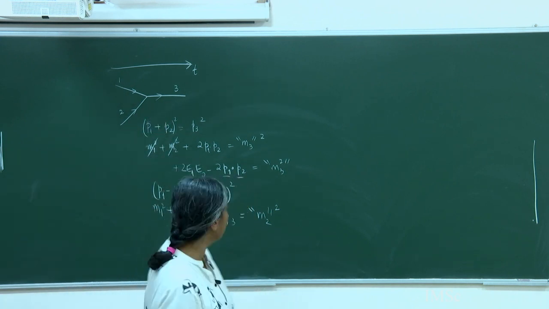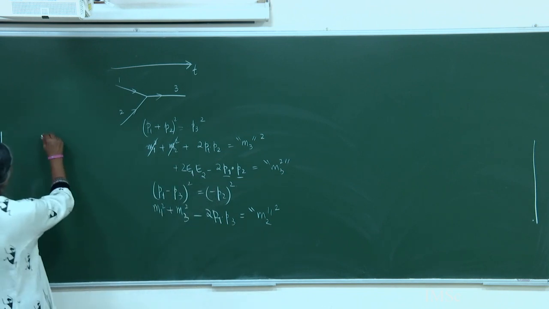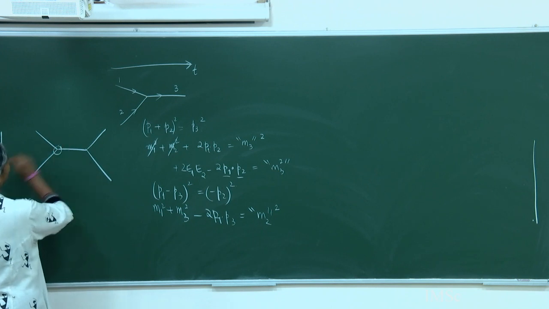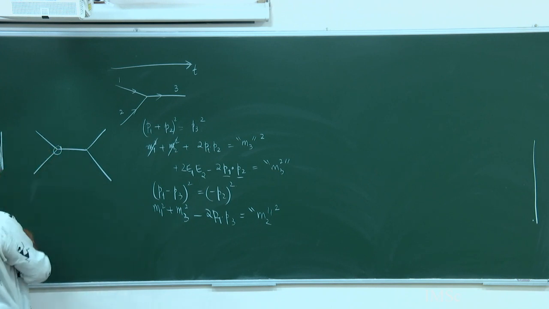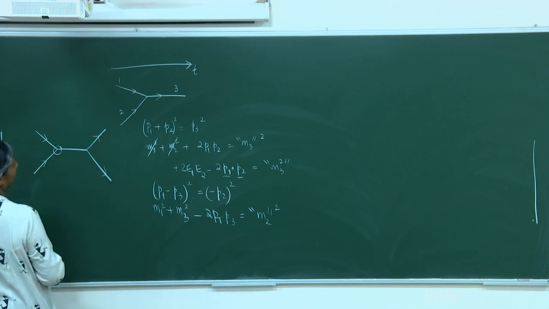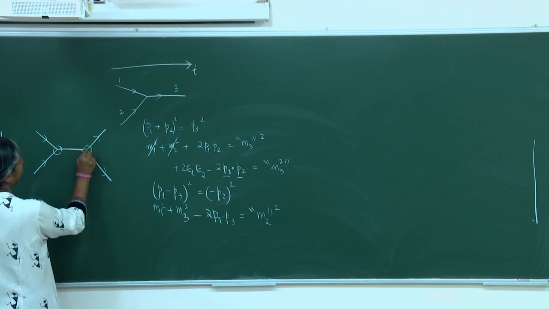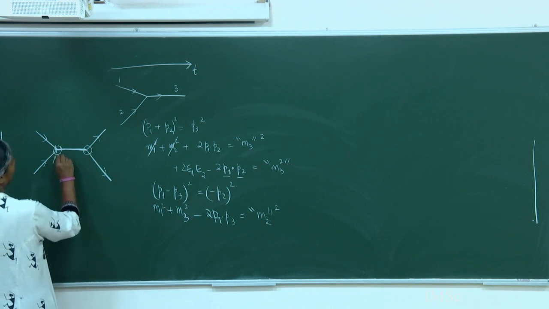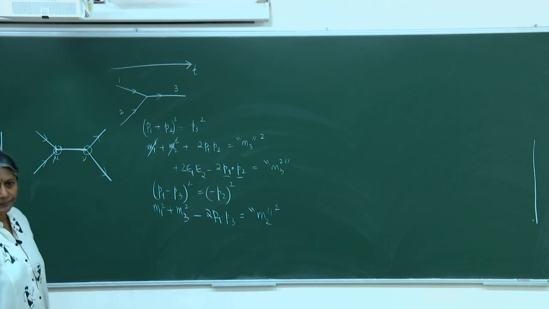Okay, and in electrodynamics we have only a 3-point vertex. So if I have a vertex which looks like this, then this is a 3-point vertex. These are external lines. These are the particles which are interacting, they are on shell. These are the external particles which we are detecting, so they are on shell, which means that at these two vertices, this object in between from mu to nu is off shell.